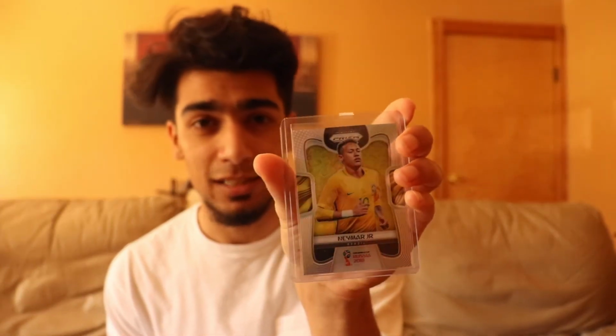Some of the things that I picked up: the 2014 World Cup cards have been getting a little bit out of my price range, especially for what I think the risk factor is right now. So I think the hype will catch up to 2018 once the 2014 start to get outbid into the 400 or 500s. Like a Neymar refractor from 2018 World Cup is what I picked up. The 2014 one of these raw goes for around 100, and the PSA 10 goes for around 300. So I bought this for $30, but I think in 3 to 4 months it could really go for 100 if I grade it even higher than that.